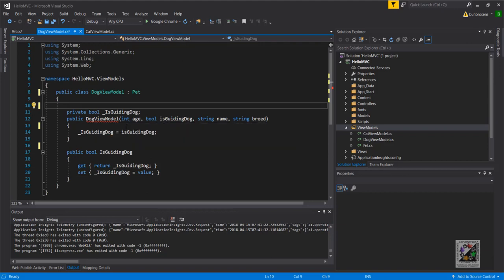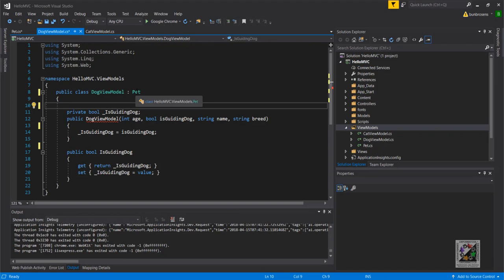What happens just before the dog view model is created, or on the creation of the dog view model object, when an instance of the dog view model class is created, there is also an instance of the pet class that is created, and the two are bound by an inheritance relationship.